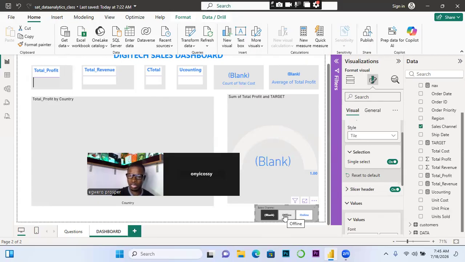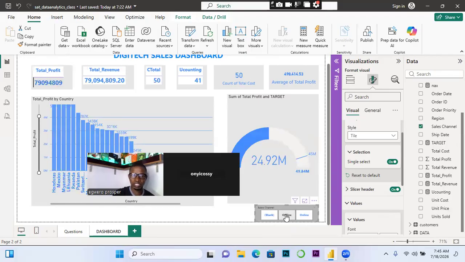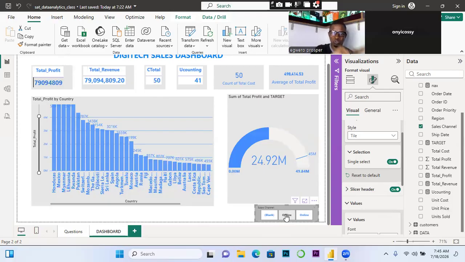So now I want to analyze only for what? Offline. So if I click offline, you can see the way it's giving me what? Analysis of what? Offline. Across all the what? The reports. So which means that this is the total profit sales realized from only what? Offline sales. This is the total revenue. This is the total count across, and the graph is also what? Following the same. So I can check.